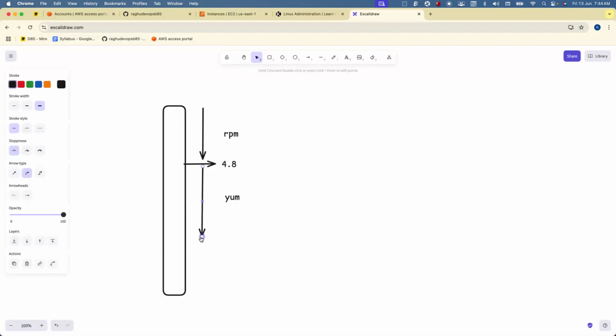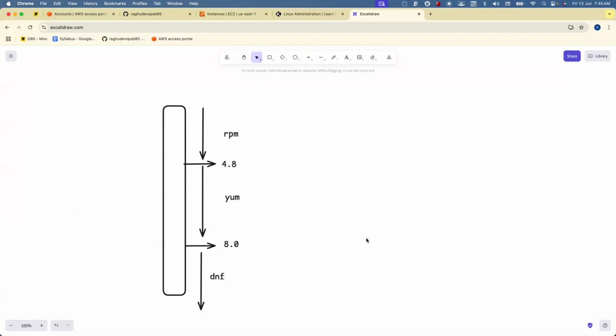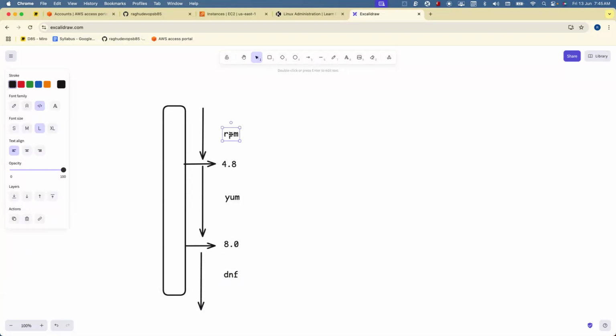Over a period of time, the YUM era was there for some time. Now in RHEL 8.0, they introduced a new one again. From RHEL 8.0, which means 9 is also following that, they introduced something else called DNF. So another command called DNF. At least RPM was native to Red Hat. After that, YUM is open source, and Red Hat adopted it. DNF was open source again, and Red Hat adopted it. That is how the world works, right?